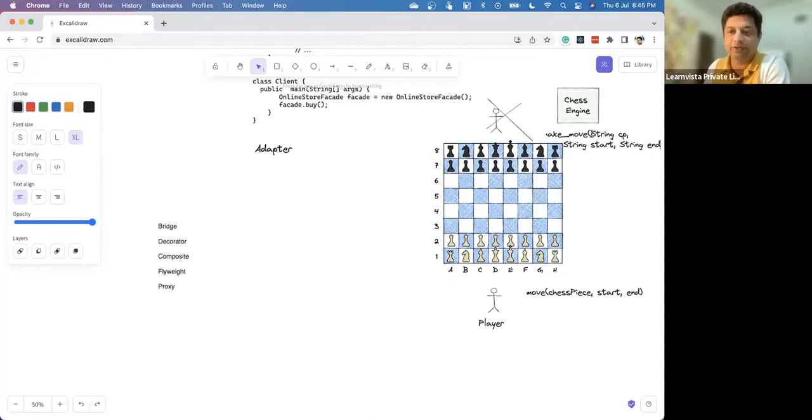So this is your method. See, there is a different kind of interface. The chess engine has something called the make move method, whereas here you have the chess piece class, and the start and end are integers.